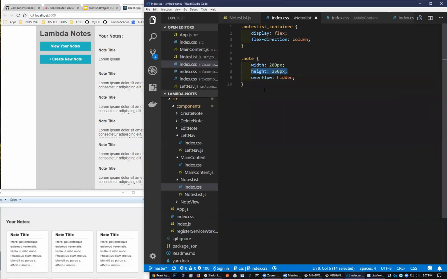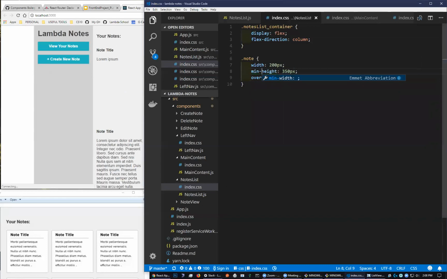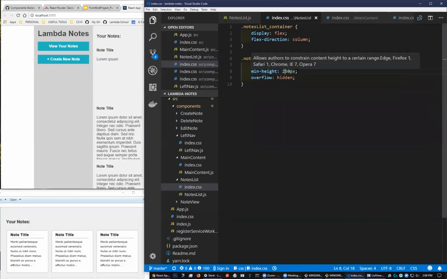It's being resized by the parent, which is a flex. And so in order for it to be 100% all the time, and not get resized by anything, instead of height, we go min-height. Now it will obey the 350 pixel rule, or 250 in this case, which might be too big.